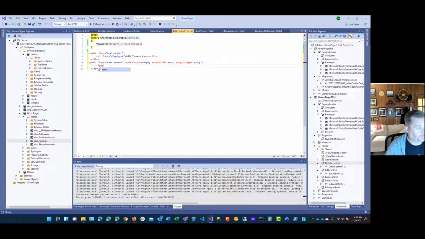So our form, we want to say method is post. That way it will go to the post async method. So say post. Okay, so now anything we put in here, we can post back to that method. So let's do these in divs. And let's do a label. We'll just say first name.